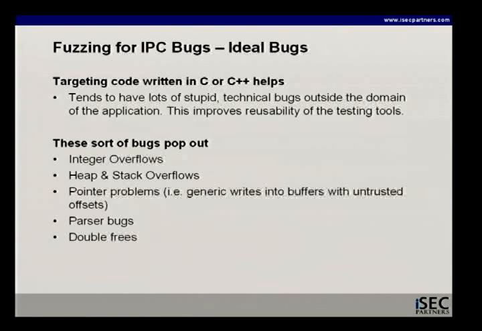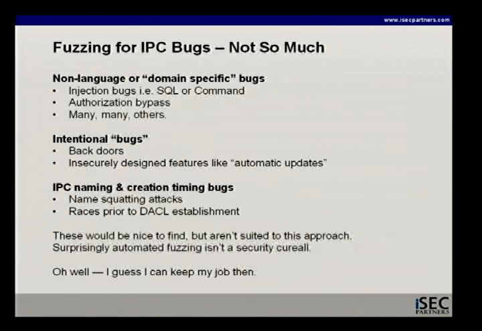And some of them are a little trickier, like with parser bugs or double free bugs. You can get a lot of conditions where the code crashes a long time after the actual corruption occurred. And certainly with fuzzing you find a lot of those, but they tend to pop up later in the development life cycle, or later in the testing cycle. So maybe with your first pass, you find a bunch of the more obvious bugs. And then as you go on and the thing starts running longer with the fuzzer on it, you start running into these harder corner cases, and that's not as big a problem.